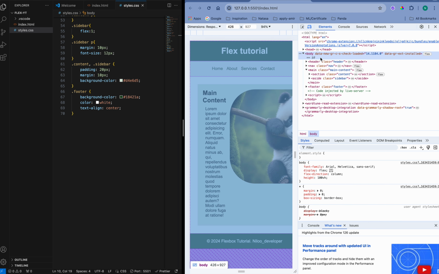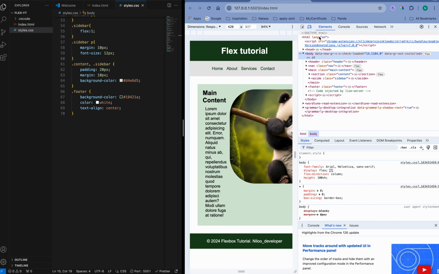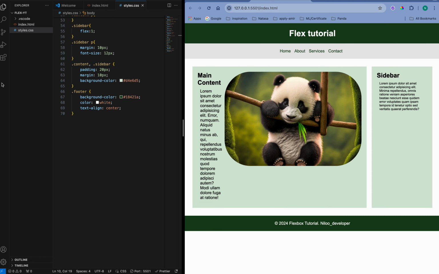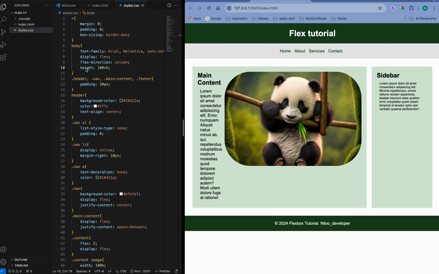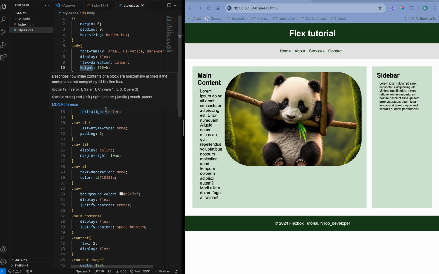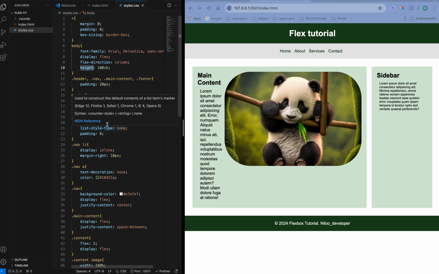Let's see why we have this little extra space in here. Okay, I figured it out. I have written the height. No, it's fine. Why do we have this then? 100 vh.